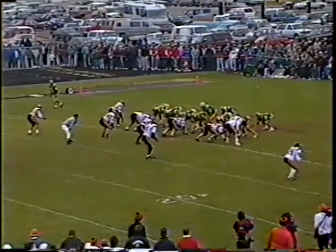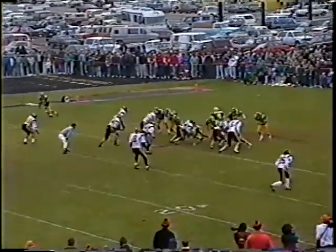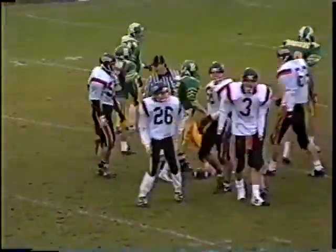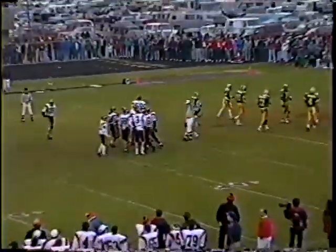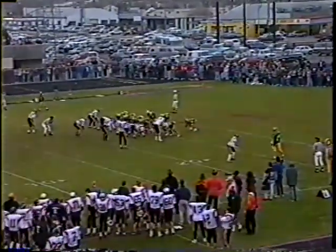Phelps wide to the left side. Wide right goes Duncan. Split backs behind Nate Holdren at quarterback. Takes the snap. It's a sweep from Peters. Peters is out to the 10 and to the 15 or 16-yard line. A good gain of about 7. Down. Clock is running with 15. Turned it around again in the second half.